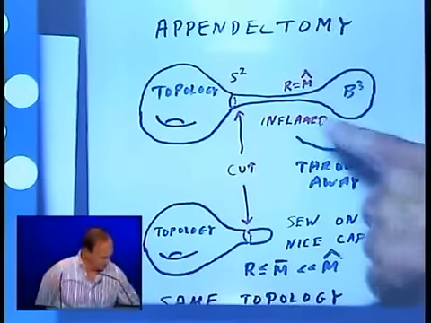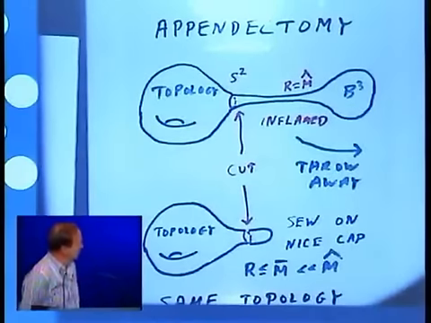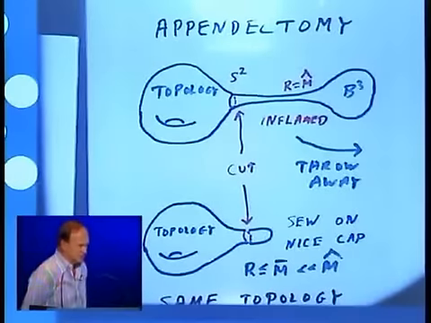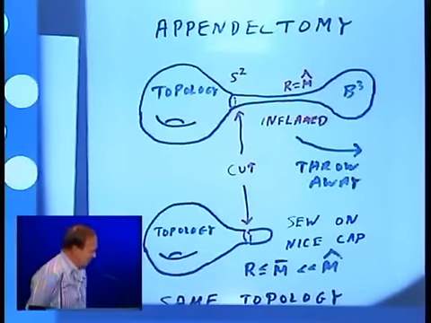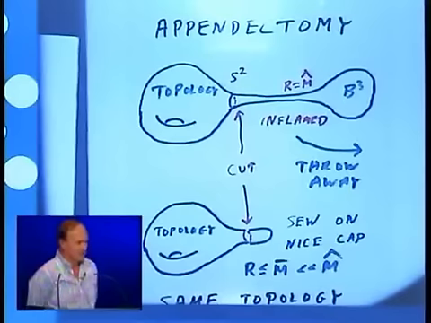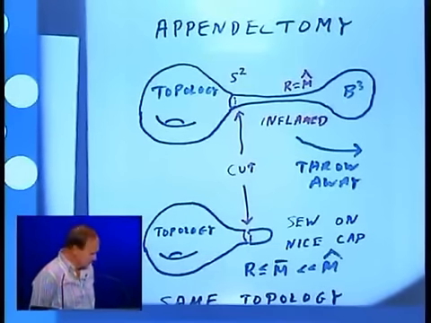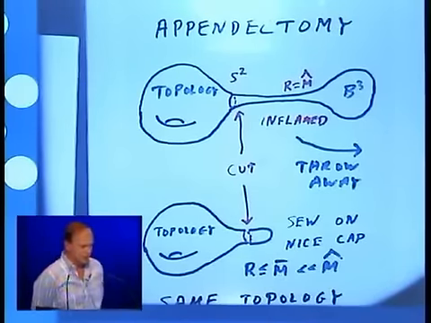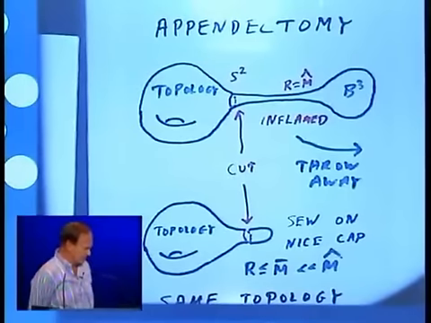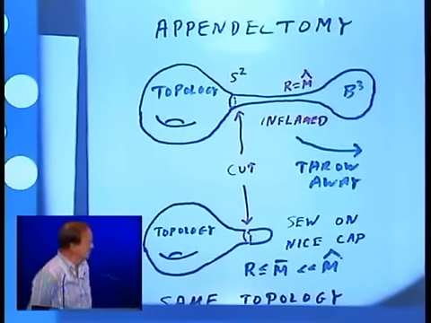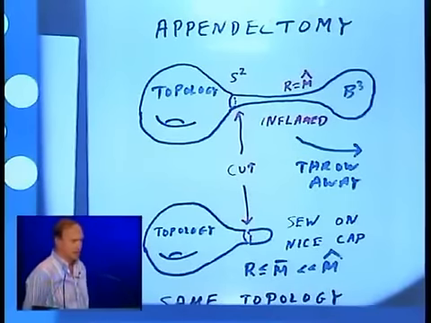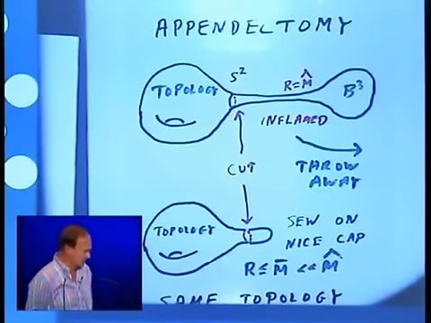And I sort of think of this as the inflammation where the curvature's gotten too big, and you want to cut it out and throw away the appendix, which is trivial, it doesn't matter, and then you sew on a nice cap, and the idea is that you've reduced the inflammation because you got rid of where the curvature was real big and replaced it with where it isn't nearly as big. And so you see, this is really designed not to fix the topology, which is already fine. It's designed to fix the analysis, to fix the excessive growth of the curvature.